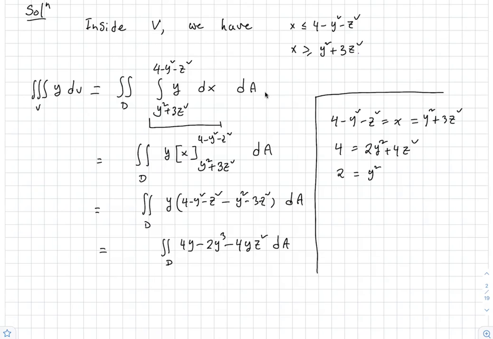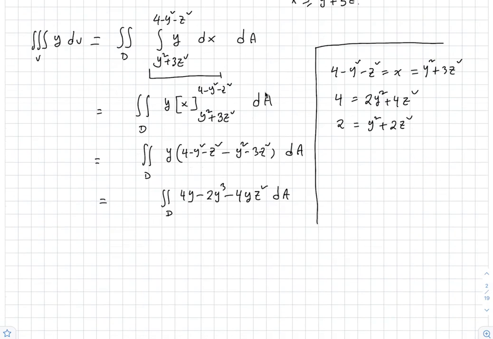So y square plus 2 z square, and this is an ellipse. It hits the y axis. So if you set z equal to 0, you get y equals plus or minus square root of 2, and if you set y equals 0, you get z equals plus or minus 1. So this is an ellipse, something like that. So set your y axis, z axis, and leave your x axis here.